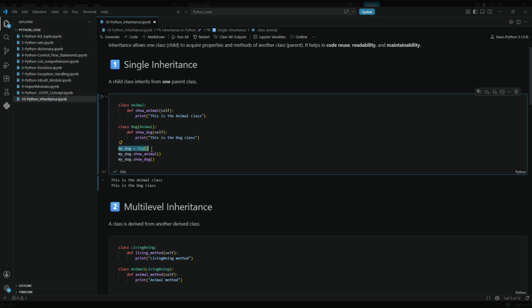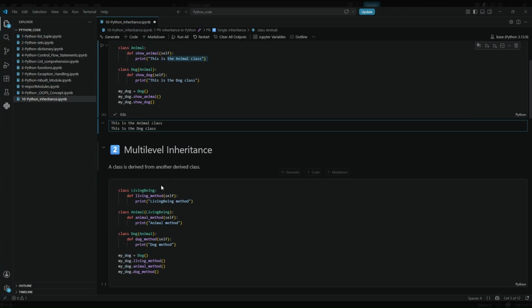When we create a dog object and call show_animal on it, it works. Even though show_animal is defined inside animal, the dog class inherited it. So the output you'll see is, this is the animal class, followed by this is the dog class. Simple, clean, powerful. The child gets everything the parent has, plus whatever it adds on its own.